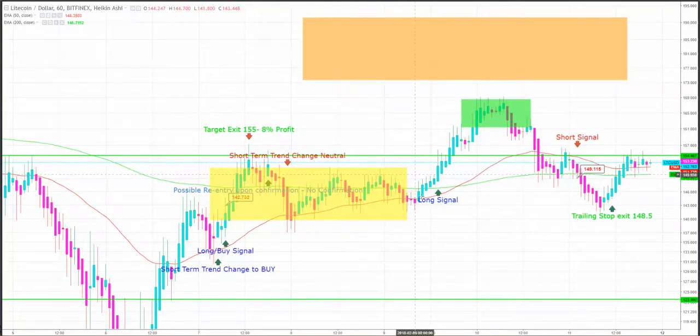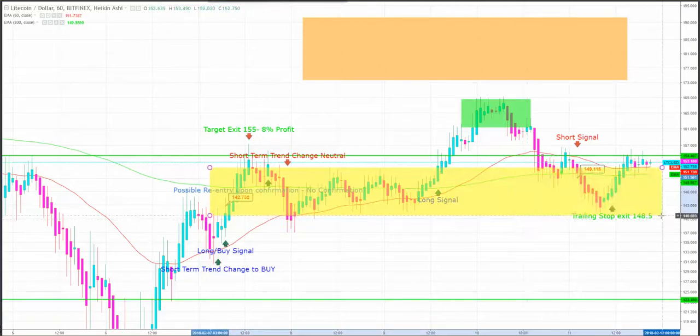So this is where we're stuck in. So now we're going down here, and if we expand this out, same thing, right? You'll see that's where it's been. It's been in this little choppy area most of the time. It broke out a little bit. Here's where you kind of take profits. As it trails down, it goes down here. You can go back up again, maybe go back down, but it's very, very close action.